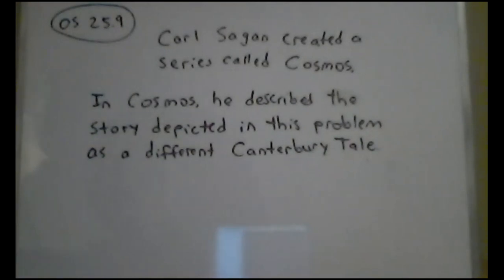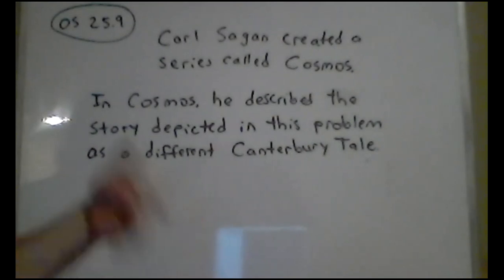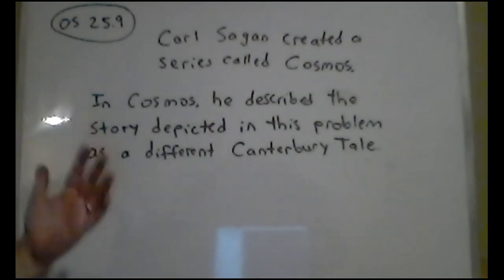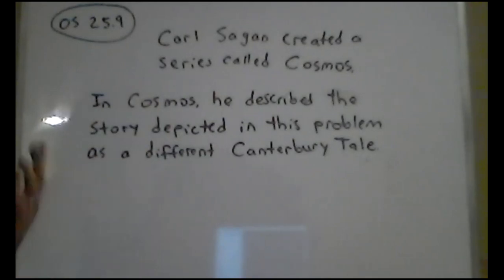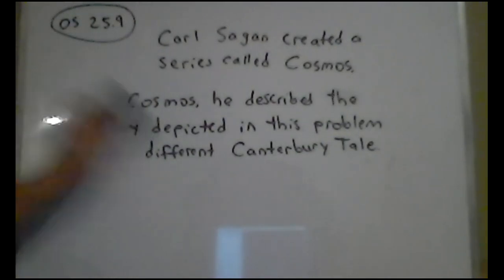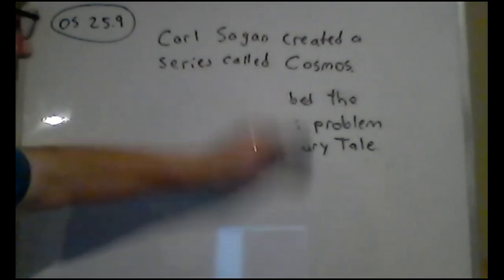So anybody who's taken any kind of English literature would study Chaucer and the Canterbury Tales, right? Well, Sagan, in his beautiful poetic way of describing everything, stated this as a different Canterbury Tale. But the thing is that these monks were eating outside together. Again, this is in the Middle Ages.